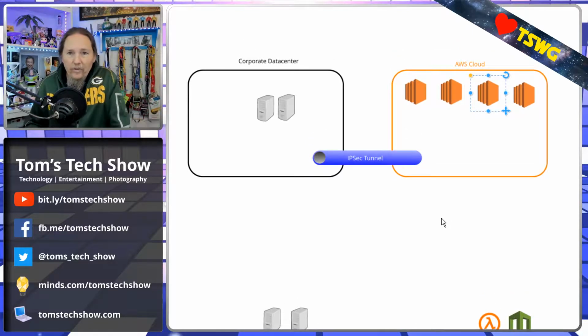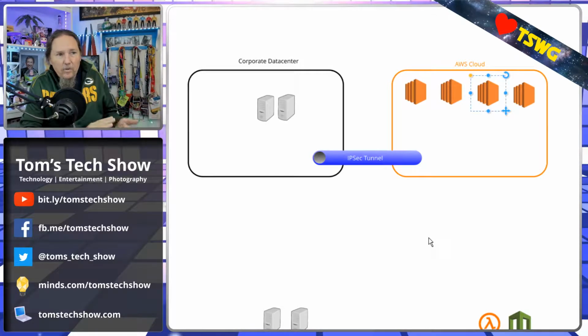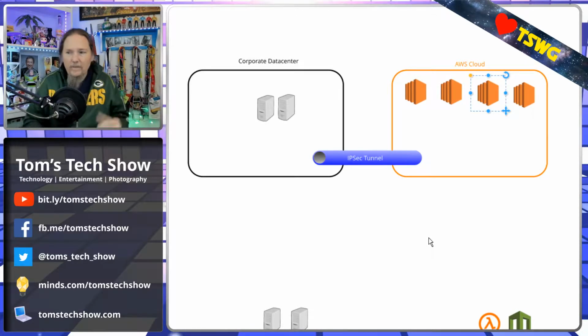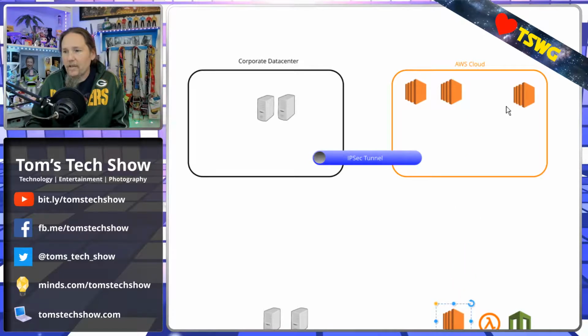Now, if you have some applications that are web-based, like .NET or Node.js or something that you've written, then you can take those applications and deploy them in what they call Elastic Beanstalk.